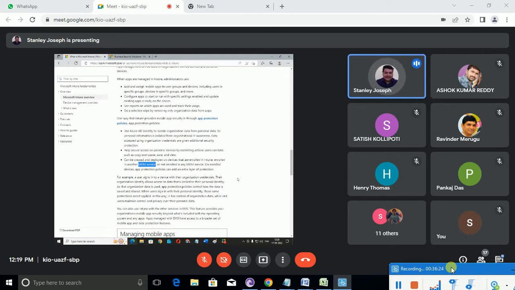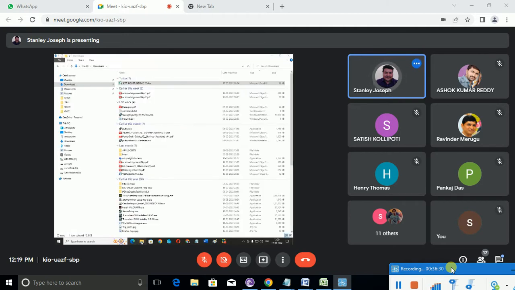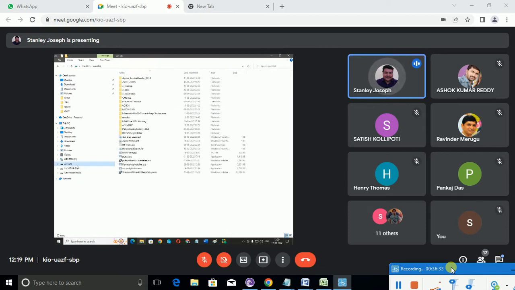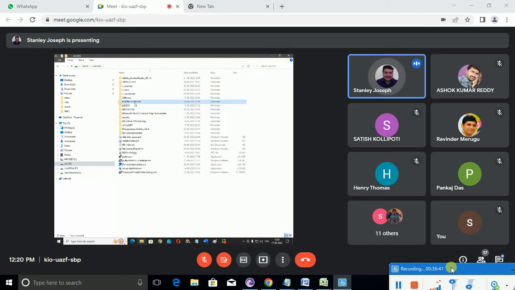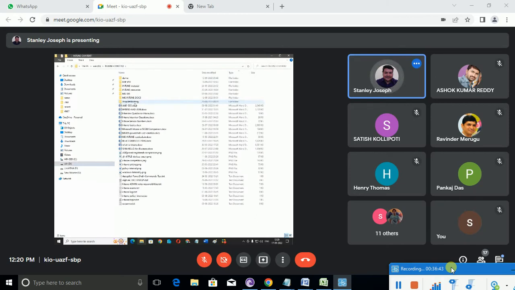Maybe for some policies you want to use, let's say, some third-party MDM, then that is also possible. But nevertheless, Intune is a complete comprehensive solution when you compare it with your, what do you say, competitor products.